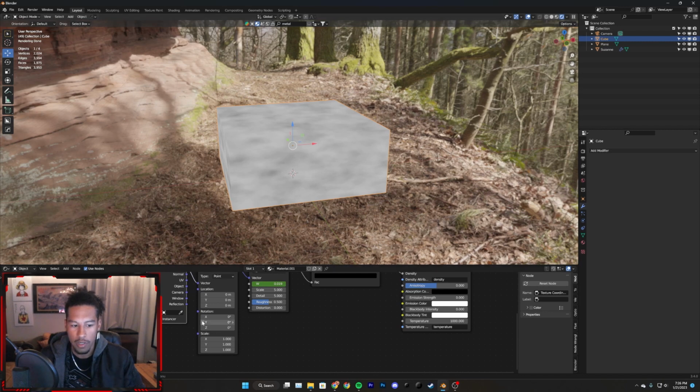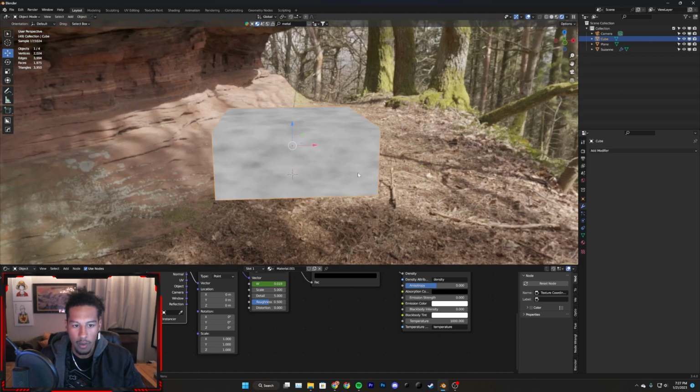We don't want the fog squishing. We know we don't want the fog rotating because it's not like the middle of a vortex or anything like that. We don't want it just spinning around on an axis. We want it physically moving. So we're going to pick our axis. It looks like X is with the Suzanne going this way. We're going to have it go this way. So if we change this X value, as you can see, we're infinitely now able to move this fog through the scene, which is super cool.